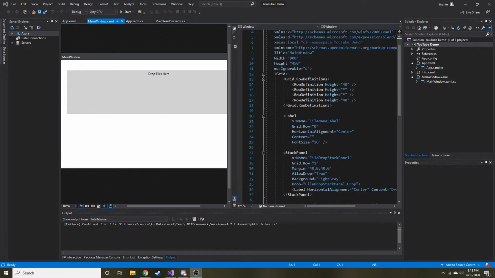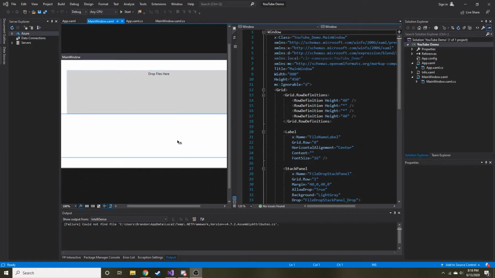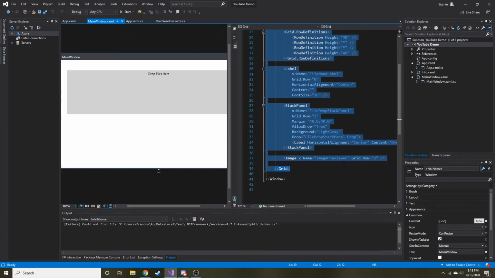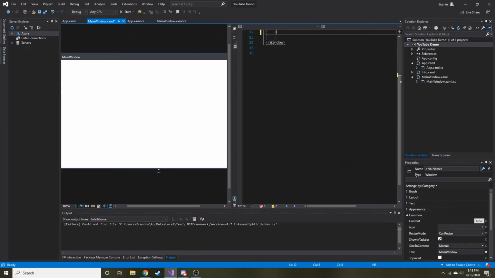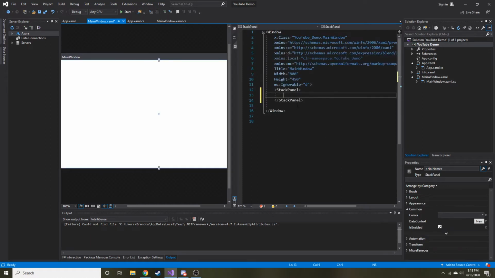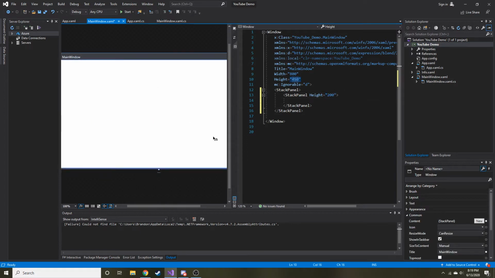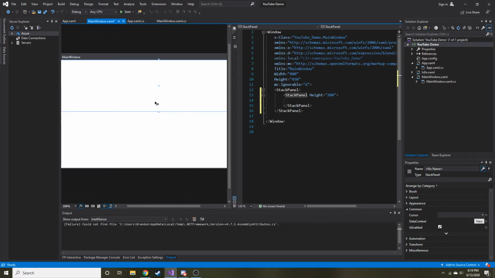So I am going to show you how to change the background of an element in the code behind. Because you guys probably know, let's say our parent element is a stack panel here, and let's say I have another stack panel and its height. Let's make its height like 200, something like that. And you can see the outline right here. Looks like it's about half because the height's 450, but it has the outline right here.